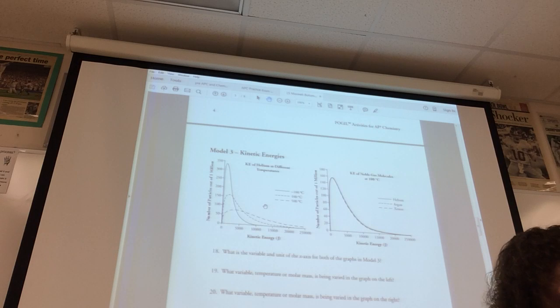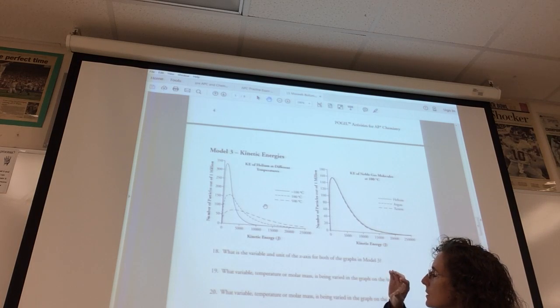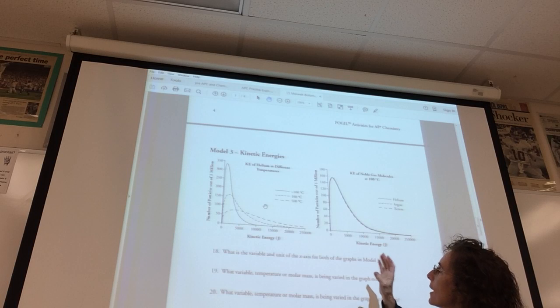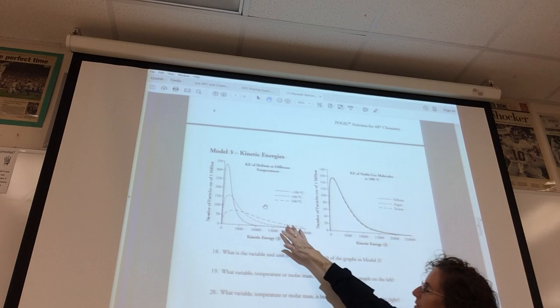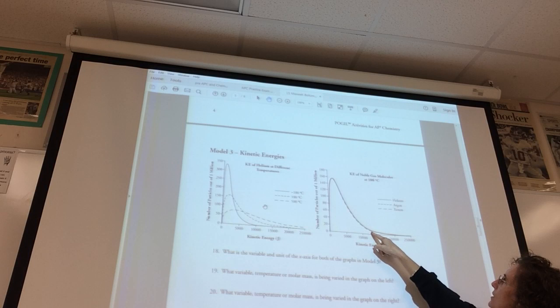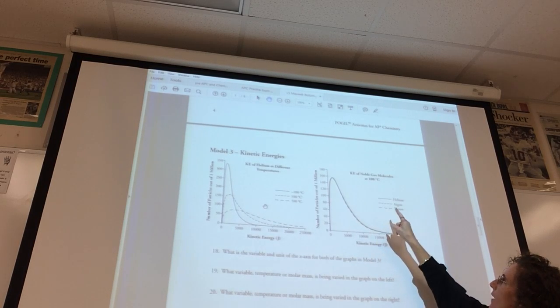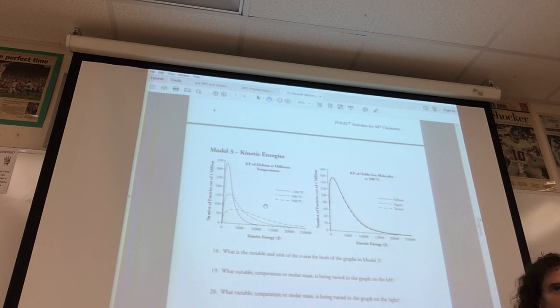And then this picture is cutesy too. They're all cute. Kinetic energies, we know that the particles can achieve a greater speed at the higher temperatures. That's what we saw already. But this distribution is actually a little different, and you'll take a look at that. But what I really want to illustrate is right here. If the particles are at the same temperature, what can you say about their kinetic energies? Same. So if you see a table on your quiz and the temperature is constant, the kinetic energy is the same.